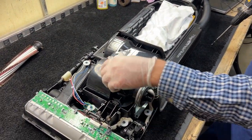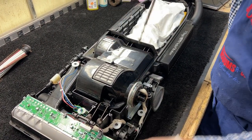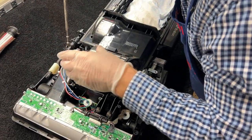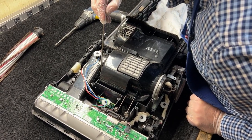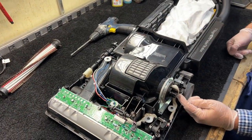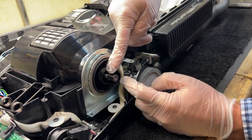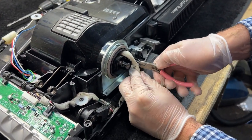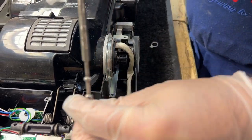Next we're going to take off the motor mounts — there are four motor mounts on these metal mounts. There's a lot of strain here; these are not light machines. They have two large motors in them. It was a really good idea that they chose to use these motor mounts — it's a pretty good design. There's a zip tie right here that secures this wire to keep the wire away from potentially running into the motor and getting burnt up. We're going to need to snip it off and replace it later so we have enough room to work. Be careful not to snip your wires. There's a wire retainer down here we're going to pop off to give us plenty of room.